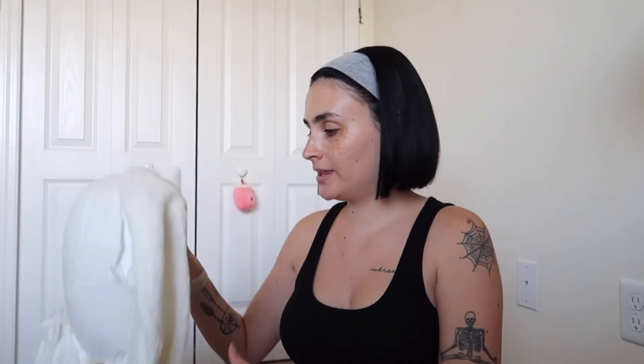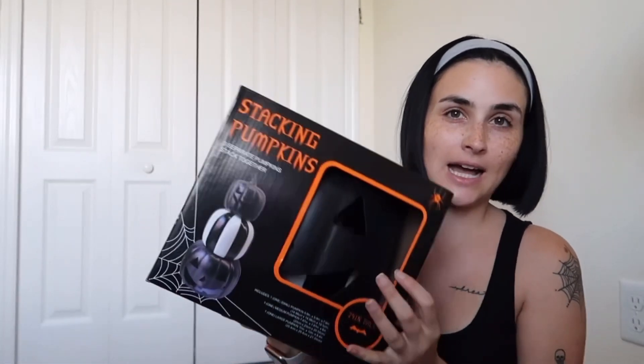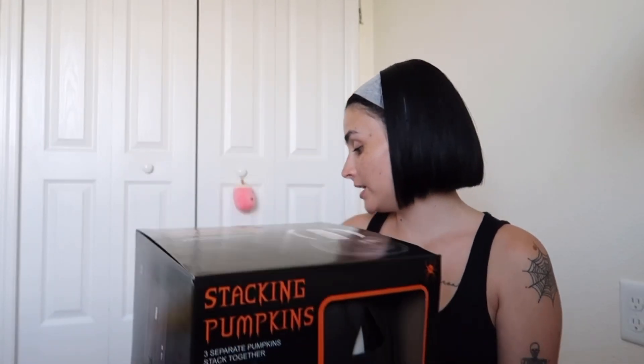So this is just a couple of my new Halloween decor. It's from Five Below obviously. I got this super cute little ghost pillow for $5. I saw on TikTok how to do a Pottery Barn dupe for the ghost pillow. I got two of these ghost stands — you can adjust their height — and these cute black and white stackable pumpkins for $5. I just think all of this is such a steal.